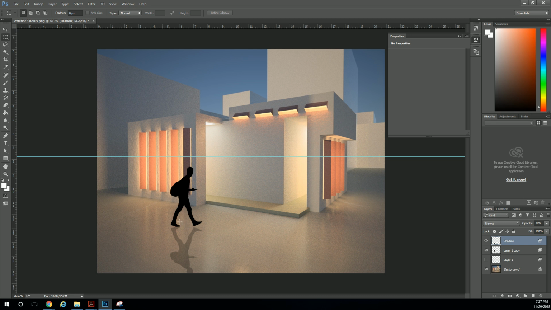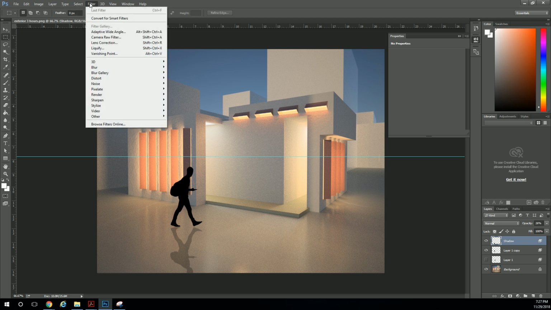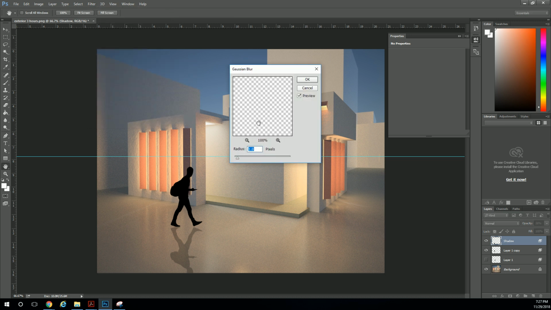So because this particular render has a lot of light and it's coming from all different spaces, I'm going to leave my opacity a little bit lower. I think even around 25% is pretty good. So then finally, the other thing I want to do is blur it. So I'm going to go to filter, we'll go to blur, and I'll probably do a Gaussian blur. Let's find that thing.